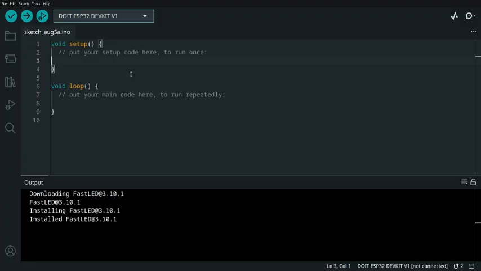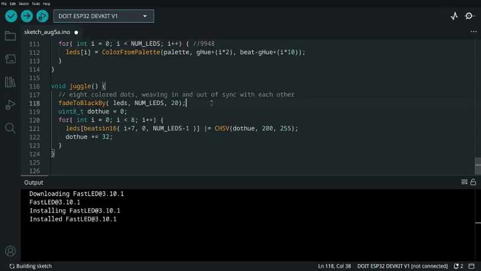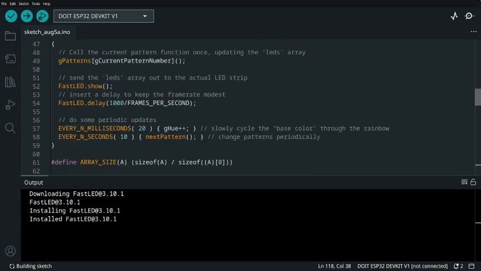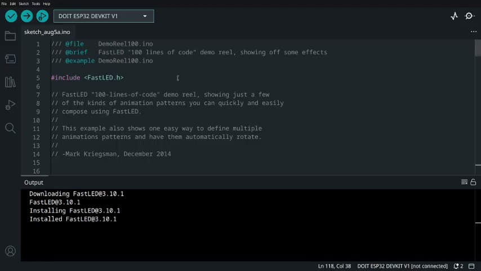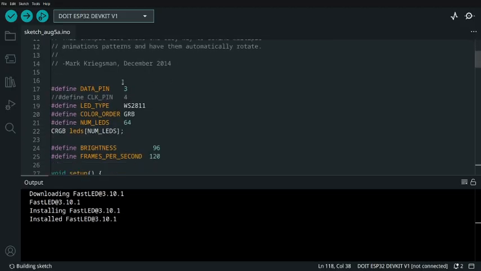And we need to do demo reel 100. When that opens up, there we go. This is the example sketch we're using just to do a little sanity check.